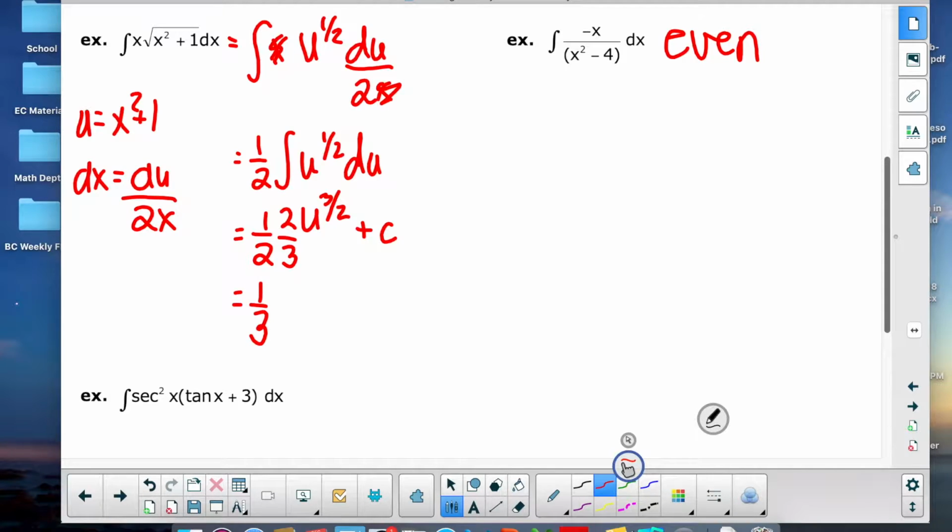When I replace, I'm also going to change its form, because I know that's a necessity. So I'm going to have a square root. My u was x squared plus 1, and it is now to the 3rd power. Were we almost there? Did we get there? Was it spot on? Good. It was different, I just want to make sure. Okay, the second one shouldn't have been too bad, right?